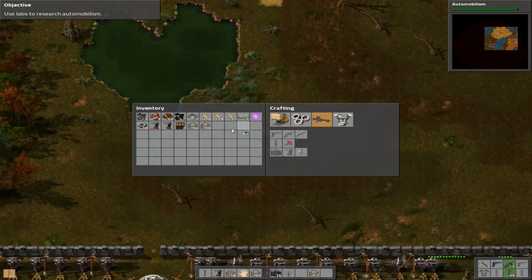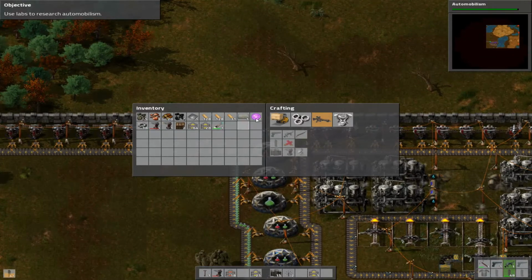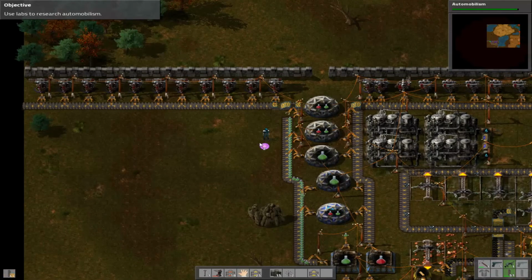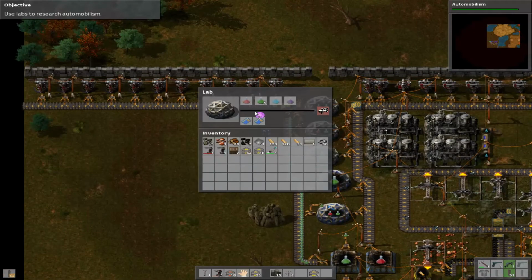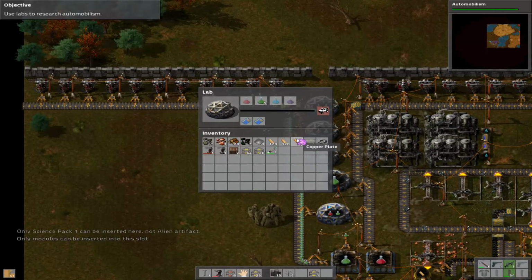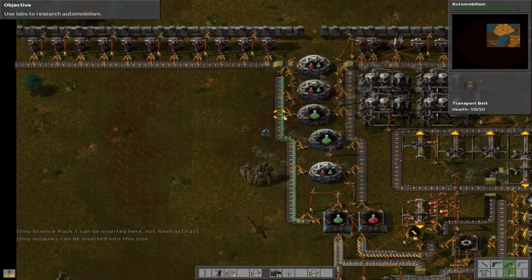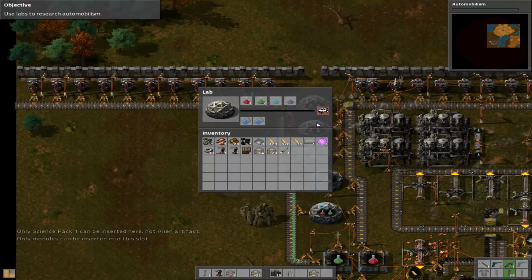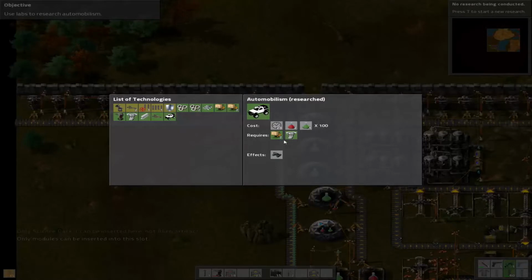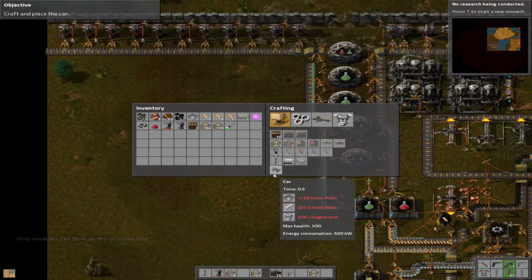What did I get? Alien artifact. What do I do with this? Can I use this for anything? Can I place this in... Only science pack 1. Only module can be inserted into this slot. Okay, well, fine. I don't know what it does. Oh, there we go. Yay, I can create automobiles. Craft and place the car.